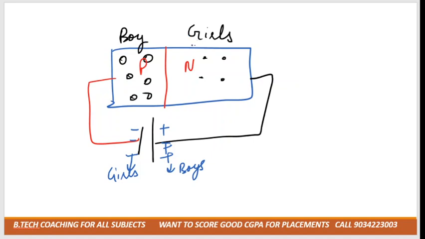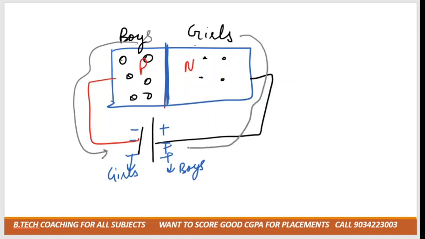So boys want to meet girls, and in between there is a wall, right? As you can see, if the boys want to meet the girls, they can move through this path and meet them. And if the girls want to meet the boys, they can move along this path and meet the boys. So will they try to break the wall? No, obviously they will not do any hard work, because boys will get girls easily, and girls will get boys easily by the other path.